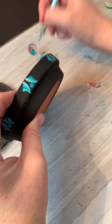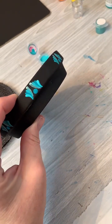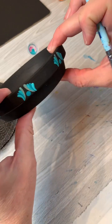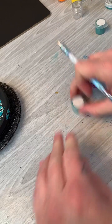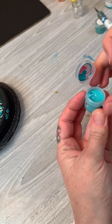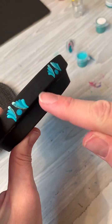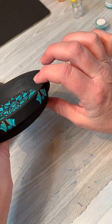I kind of wish I'd done those alternating swoops on the side of this one. I think that probably would have looked really, really nice. That's okay. All right, so that's those. So now I'm going to add another one in the middle. So the first thing I'm going to do is put top dots on all of those teal dots, and then I'm going to go through and put down the dark dots, and we'll start another. We're going to repeat this design, but in the middle here. So we're going to have a whole bunch of them sitting together. I think it's still going to look really pretty.